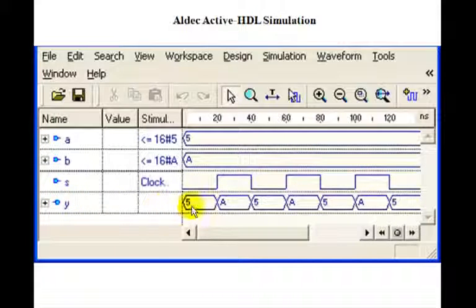And so notice that y is equal to a when s is equal to 0, 5, 5, 5, 5, and y gets b, a, when s is equal to 1, a. So sure enough, this turns out to be a quad 2-to-1 MUX.